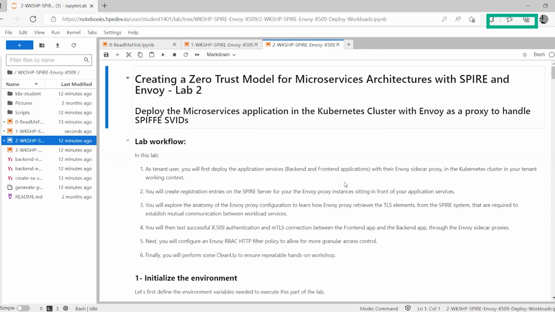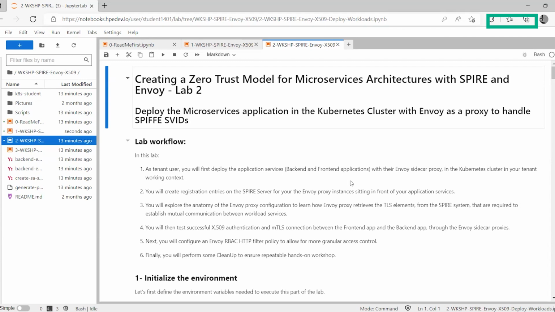And the communication between the workloads, backend and frontend, is only done between the Envoy proxies. So only the Envoy proxies communicate with each other, not the workloads. Basically, the Envoy proxy on the other side routes the traffic coming in from a front end to the corresponding backend services, but it will never be routed directly to the backend without any Envoy sidecar being involved.